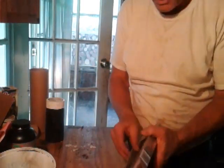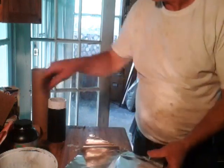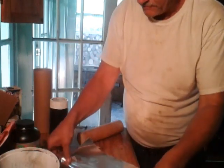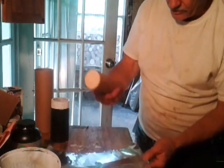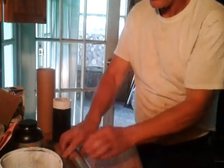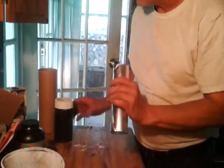Basically what I do is I'll take a piece of this tin foil here. What I usually do is fold this up so it's not quite so long. Okay, so like this here. I'll take this wooden block, a dowel, I'll wrap that right around there just like that. It's right around tight, and then we can slide that out of there, leaving us a nice little cylinder.